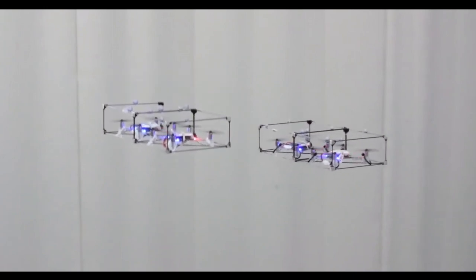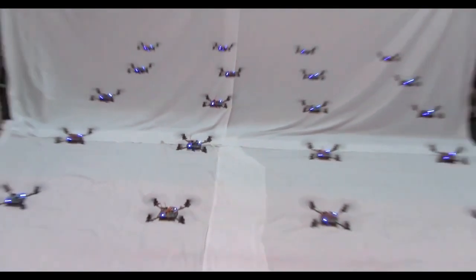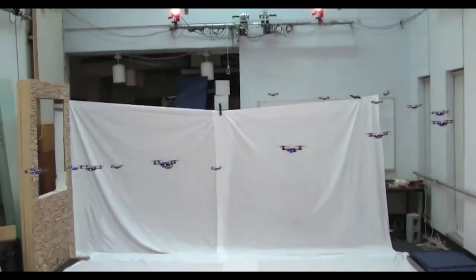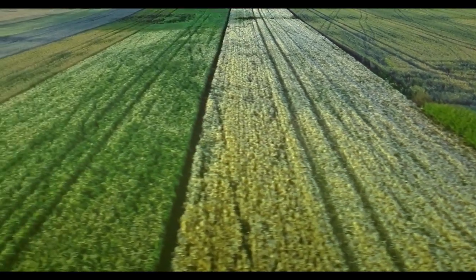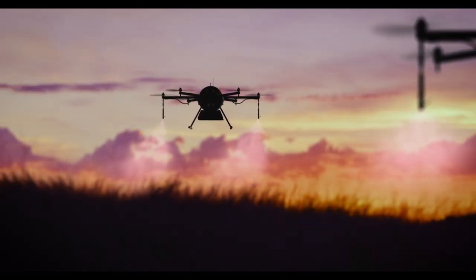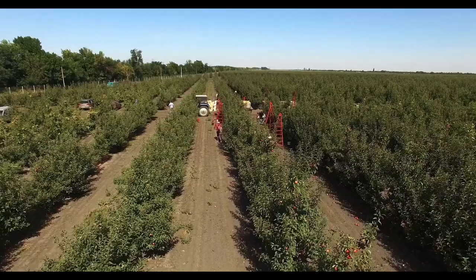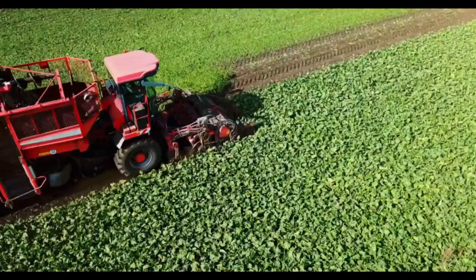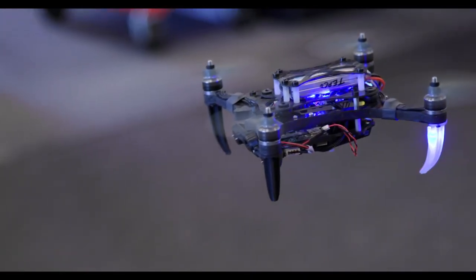Swarms of flying robots have their advantages. Unlike a single drone, self-coordinating swarms can perform complex operations, like mapping, much faster, by working in parallel and combining their data. And losing one drone in a swarm doesn't doom the whole operation. Vijay imagines employing his advanced swarm technology to work on farms. This precision agriculture will help feed the world's growing population. We'd like robots to be able to roam farms and be able to provide precise information about individual plants that then could be used to increase the efficiency of food production. That would be a huge impact in the world. This is our duty as responsible citizens and as responsible engineers. This high-flying approach towards resolving the problems of the future is definitely a path I can get on.